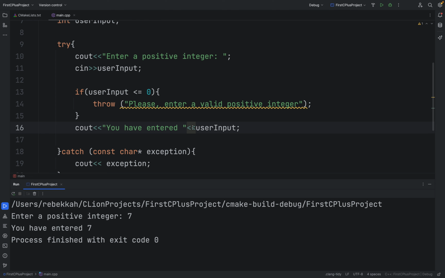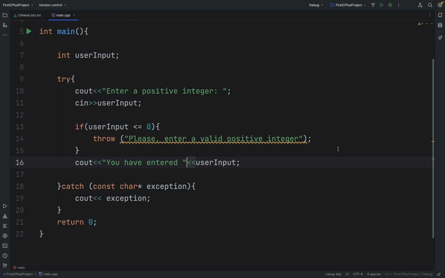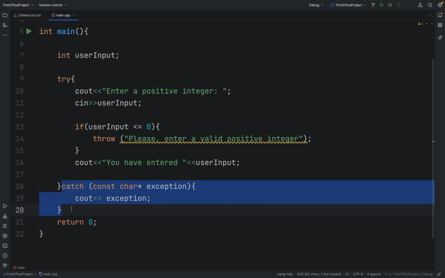Okay, so now what I want us to look at is we can't always guess the kind of exception that's going to happen. Because this one, we are aware that this one is an integer. This one is a string. That's the reason why we pass this. And if it was supposed to be an integer, we can still handle it in the other way around. So what we are going to do is we are going to still maintain this, okay, and we can still go ahead and then add more exception, or we can throw more exception in our project.